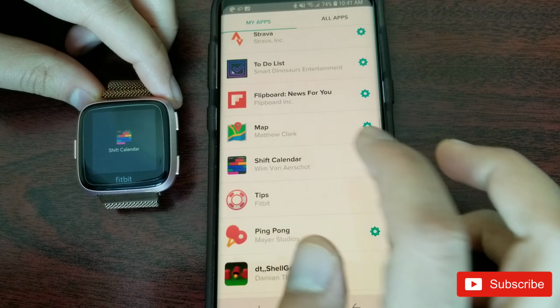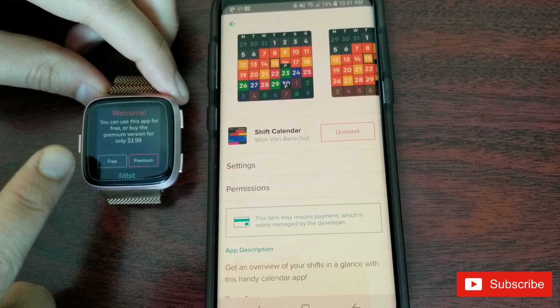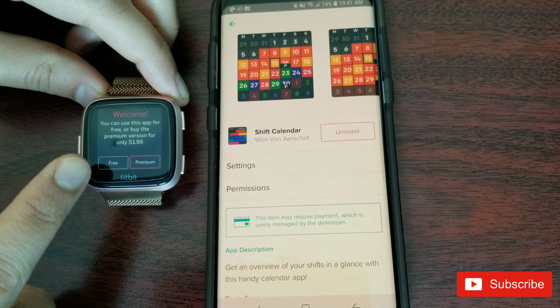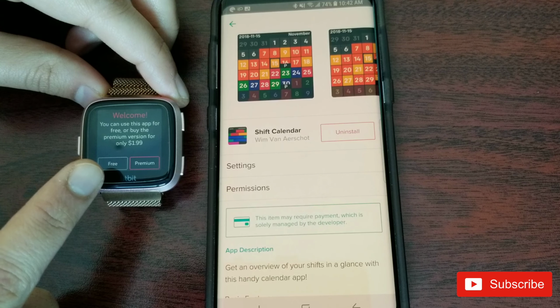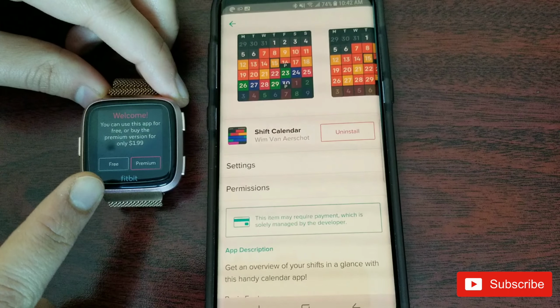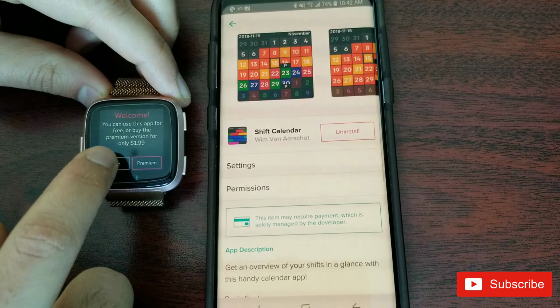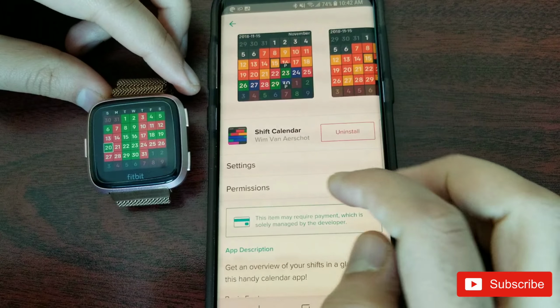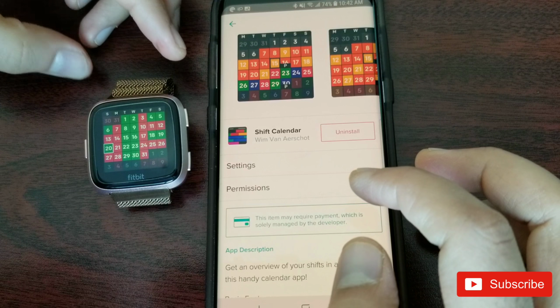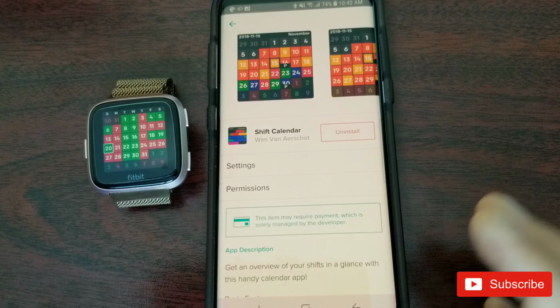So when you open this app, it pops up like this. I'm not using the premium version, I'm only using the free version, which you can do as well, and I'm gonna explain why I don't need the premium version. The premium version is $1.99. I'm gonna hit free.